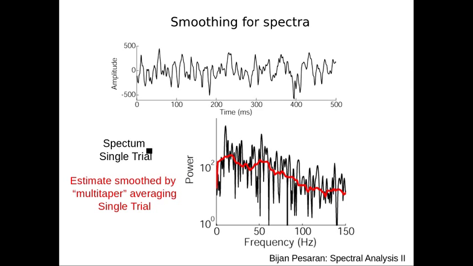So here's an example of that. This is an LFP signal shown in time, and at the bottom here is the power spectrum, and in black is calculated over this whole time just as a single segment. You can see it doesn't look that great. It's very choppy. And then in red over the same signal is an averaged, smoothed spectrum. So you can see it's much nicer. You can start to see the peaks in the signal.